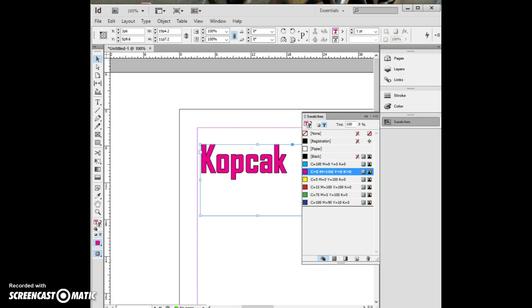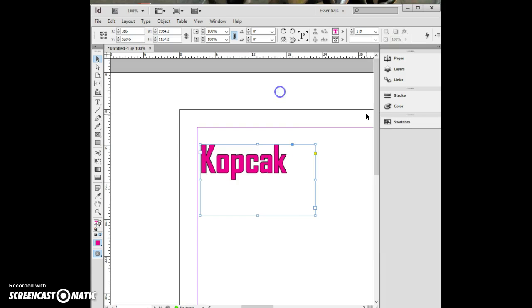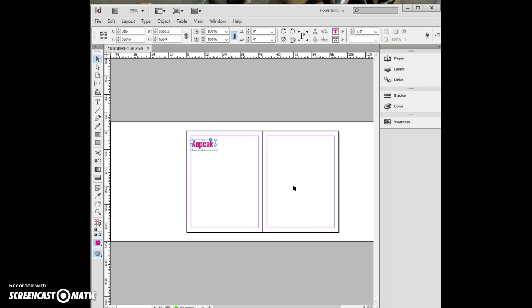Once you've gotten your font how you like it, and this is good enough, you don't want to have to redo all those steps again, right? You don't want to have to draw the text box again and change the size and change the stretch and the space and all the other stuff. So what I'm going to do is take my black selection tool. I'm going to resize my text box so that it's clean and neat. I don't want a text box for one word that goes halfway across the page. This is just going to get in the way later on.